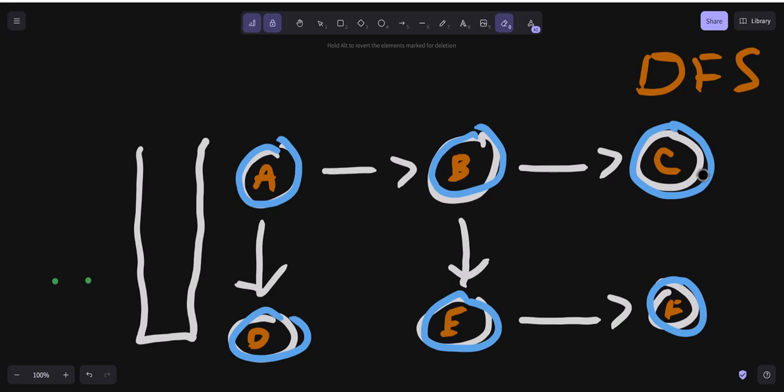So for right now, as long as you understand that depth first search digs down as deep as it can, and then backtracks and then digs down as deep as it can, versus breadth first search, which looks at all the neighbors at once, kind of like a level, layer by layer, and goes through the layers until it gets through everything. As long as you can understand that those are the two main differences, that's good enough for now.